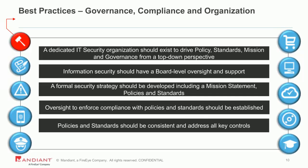Number 5, policies and standards should be consistent with all key controls. This is another key item. There have been times in the past where we've gone to an organization to provide a maturity assessment, only to find out that the policies appear to be written by many different functions within the organization, and that oftentimes they conflict with other policies, thus creating confusion as to which standards an organization should be expected to follow. At the very least, the policies and standards should require a sign-off by a responsible party to ensure continuity across the board. We'll actually go in and find that people have brought policies from their previous organizations and just tried to copy and paste the new name of the organization in, and it doesn't fit in at all with the new organization's strategy or vision, and so it will directly contradict other policies in terms of what is to be expected.